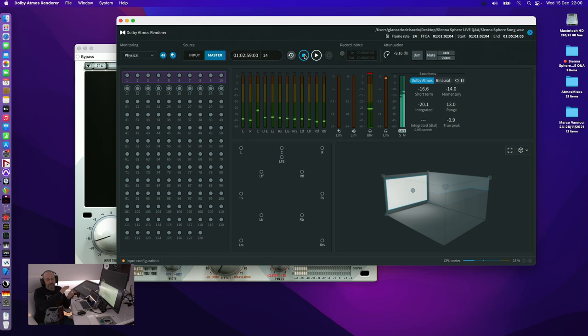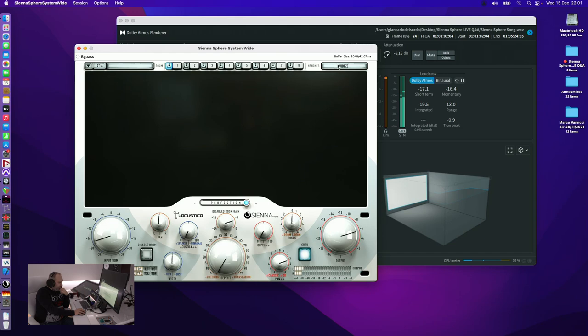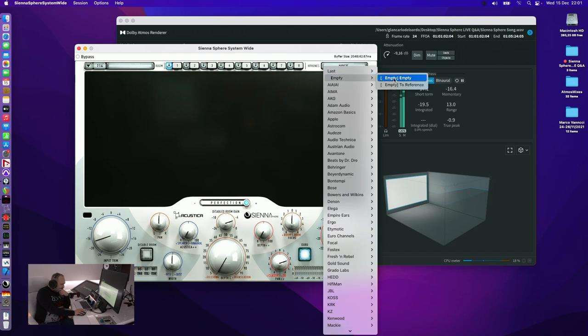Obviously, the gain is lower, but focus on the perception of space, the perception of elements. Okay, this is okay. I also want to remove Odyssey.